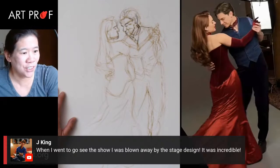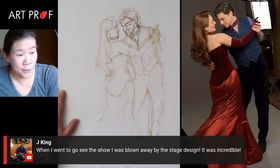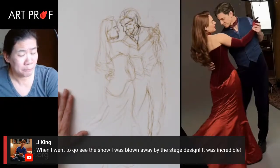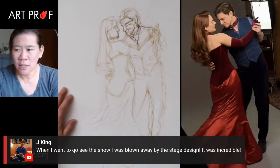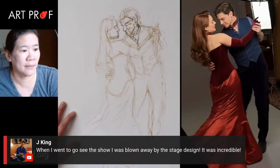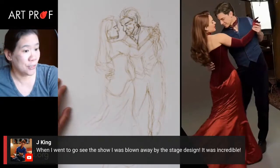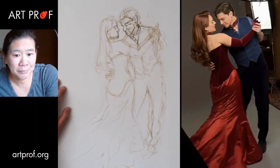So there's the construction of it, but then there's the lighting and then the utilitarian version of it. And then needing to show the illusion of depth. They had some parts of the show where you could see Paris going all the way back in the distance. And then they have other things like Satine's bedroom. And I found that fascinating that they would create that wide of a range of depth with just the stage. I mean, stage is not that deep.